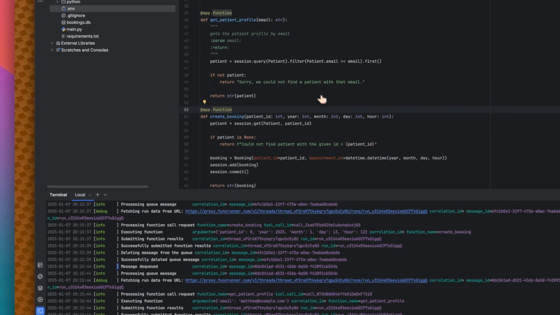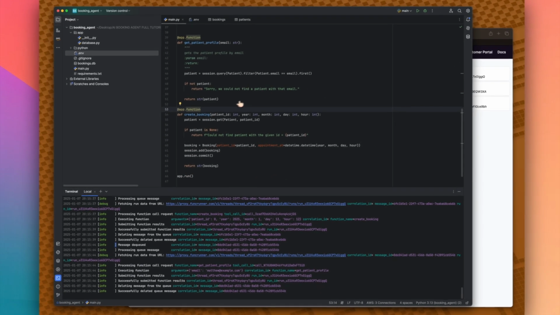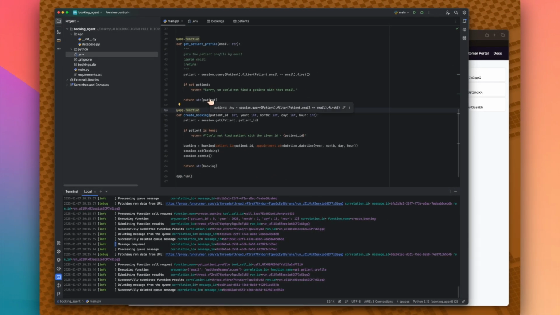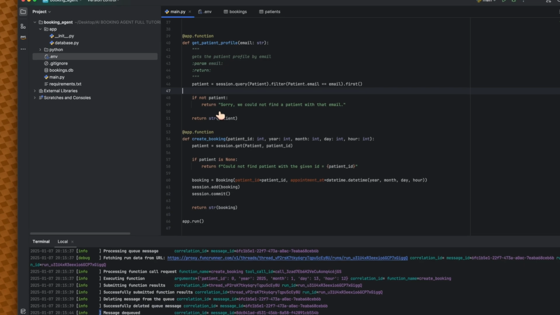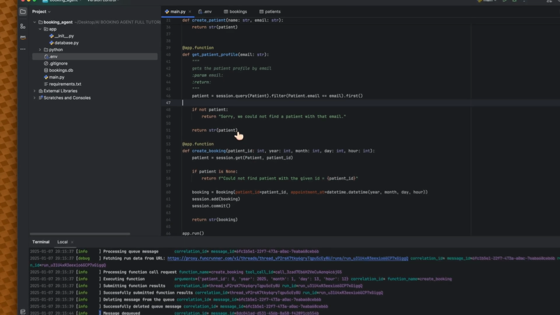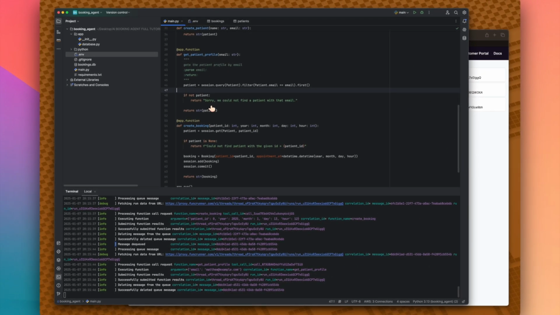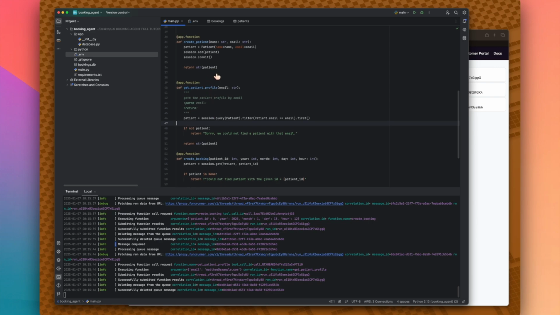So for whatever reason, it looks like it's not returning the patient ID appropriately, which makes me wonder what this string representation of patient returns.